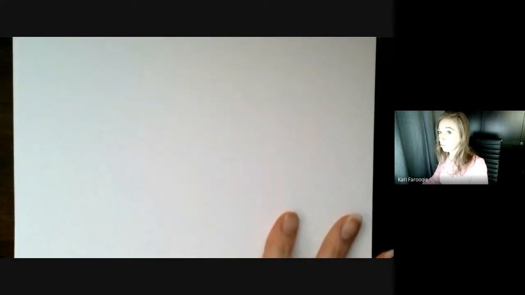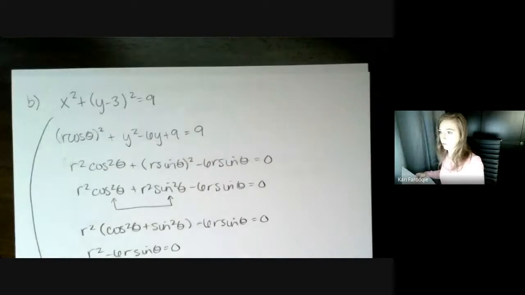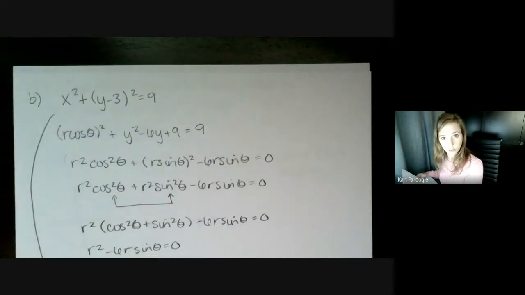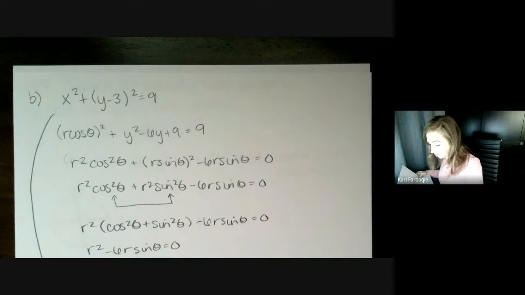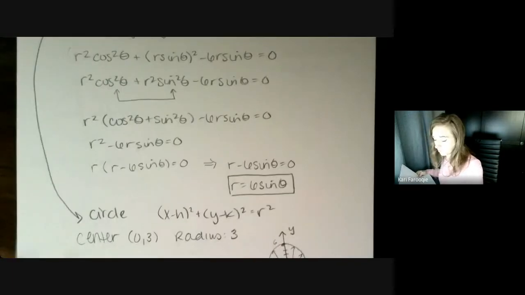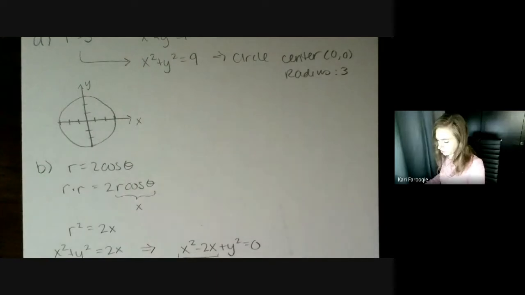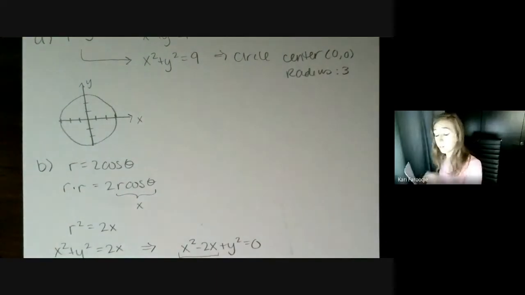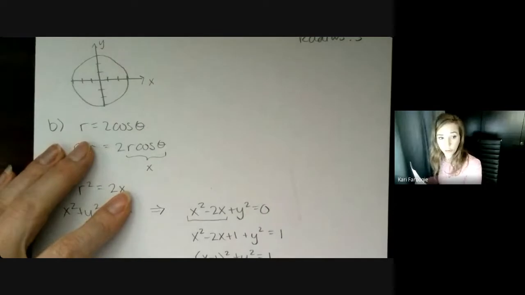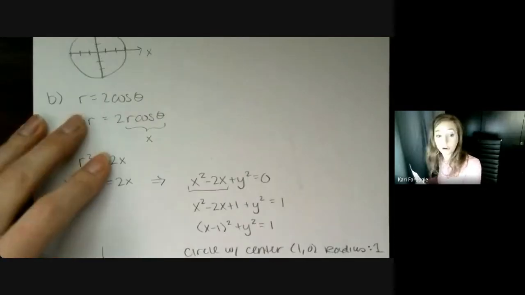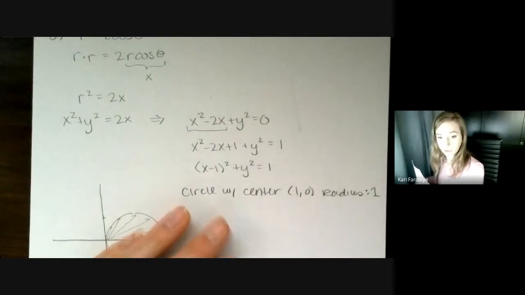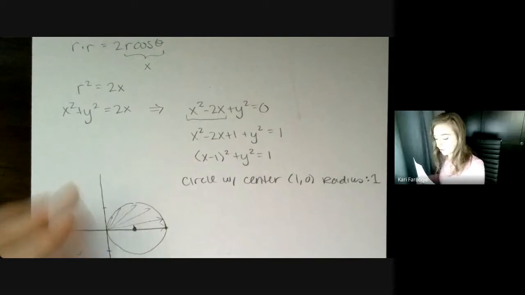Let's do another one. So like I said, 3B was like 2B in reverse. For 2B, we started out with the rectangular equation that was a circle that was just translated up, and then we switched it over to polar. And then, no, that was 3. Sorry, I said example 2. Example 3B was like example 4B in reverse. So for 4B, we started out with polar and then completed the square and turned it over to rectangular. And again, it was just a circle that was switched over.